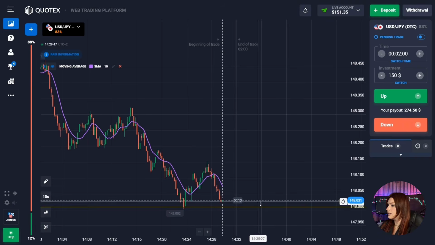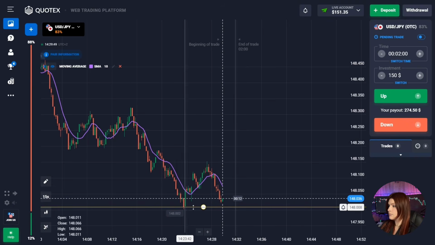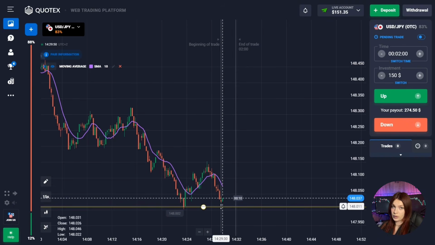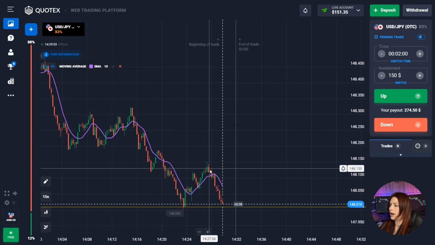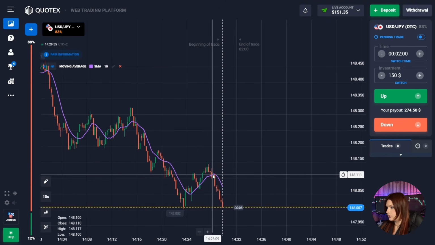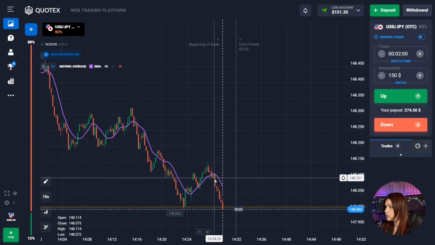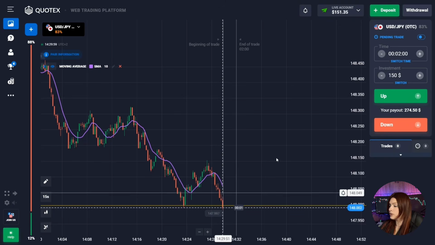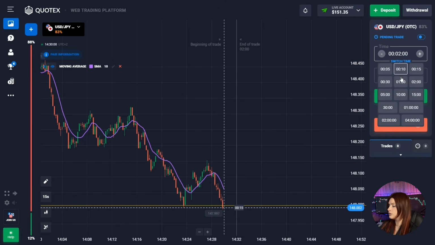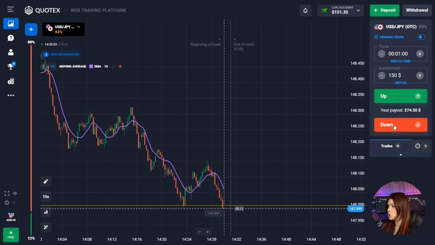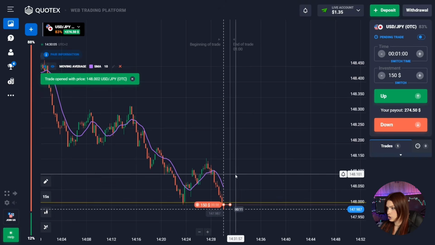So guys, we also have a level of support here. At the same time, we can see that after the pullback, the price turned around and crossed the moving average from top to bottom. After which, it continued to move towards the level. So in this case, I'd open a deal for just 1 minute, guys, it's a short position. The price has a good potential to go down.